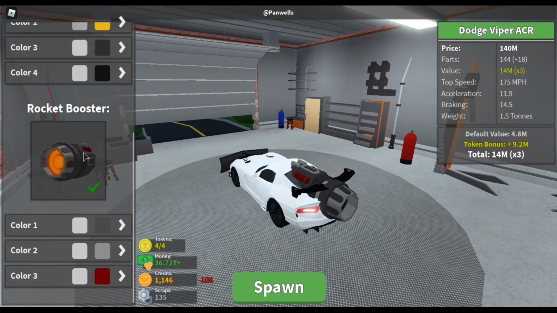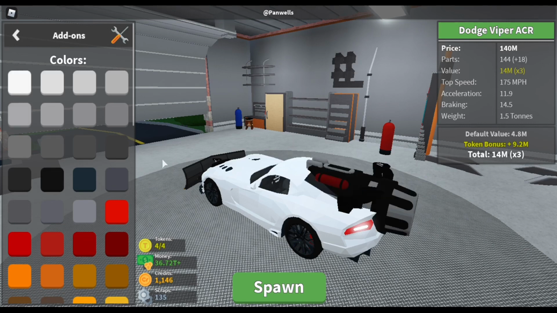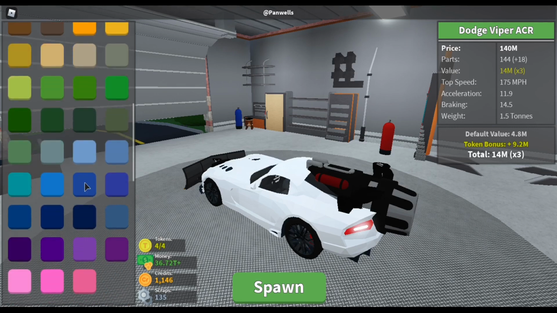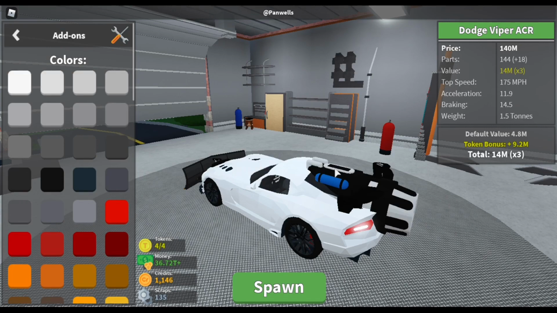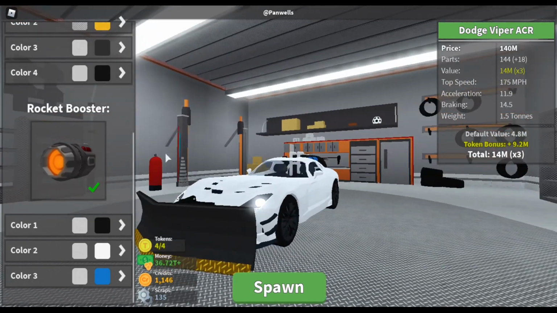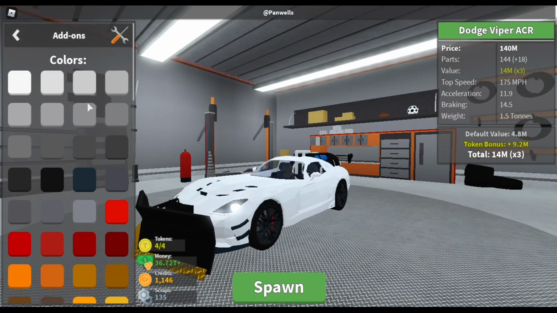The rocket booster is already equipped. While I customize the rocket booster and the metal plow, I should mention that with the new customization update, pretty much everything, or actually I think it is everything, you have to buy separately for each car. Like the metal plow, the rims, the tires. So if you want to install the metal plow on this car, you buy it for this car and install it on this car.